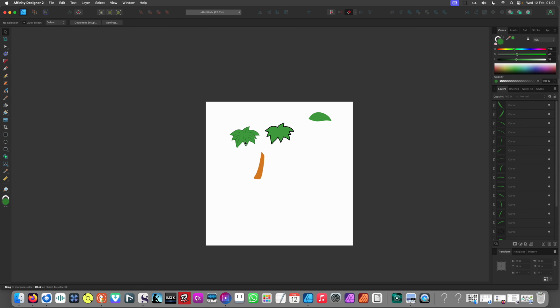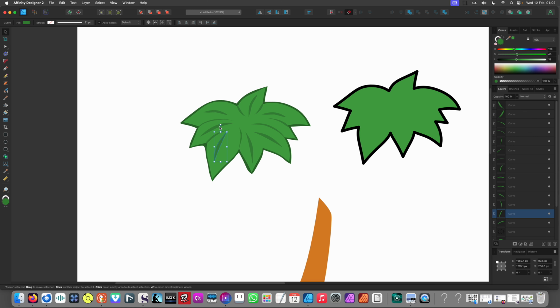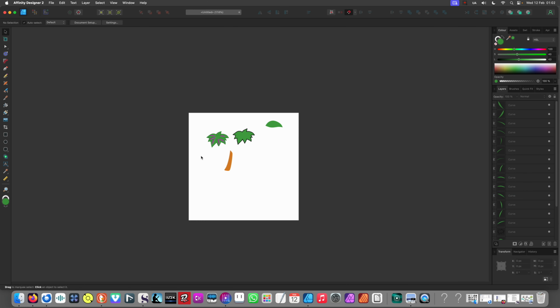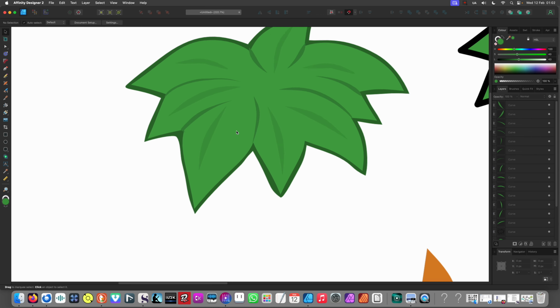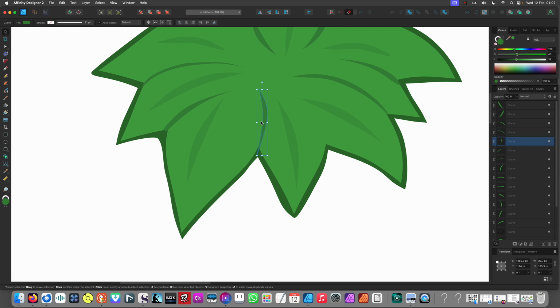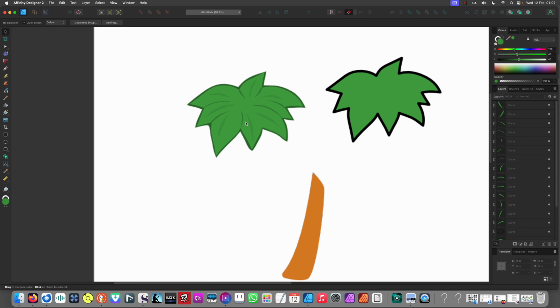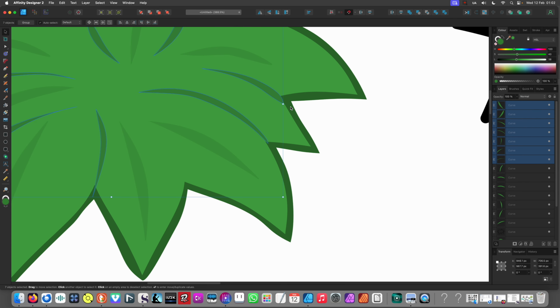So now we have this, but I think these are just far too prominent now. So I'm just going to bring that down a bit, just to give it a bit of detail. Might even darken these. Again, this really depends on your style.